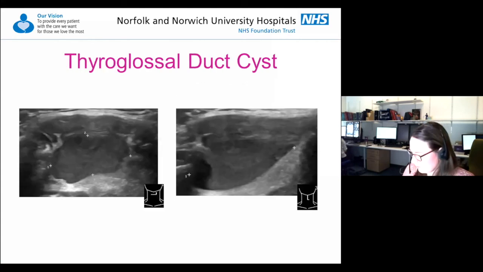This is an example of a thyroglossal duct cyst. It's in the right location, the midline of the anterior neck. Rather than being purely cystic, it has quite a lot of debris within it, so it almost looks pseudo-solid. But you can assess that with colour Doppler and work out it is cystic. Obviously it moves when sticking the tongue out and is often closely embedded within the strap muscles. It can become infected and can occasionally get malignant change within, but that's obviously very rare.